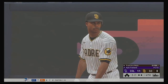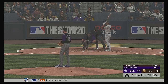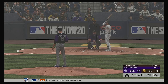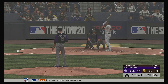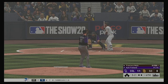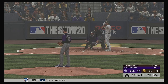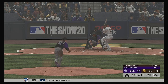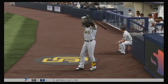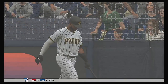Digging in, the switch hitter, Francisco Mejia. He'll get things started here in the second half of the sixth. Here now the 2-2. It's been a great job so far by the eight-hole hitter. If he finds a way to get on base, this could spell a huge inning. And that one misses, so the leadoff man will head down to first on ball four to start the bottom of the sixth. Jurickson Profar will get the call here as he'll hit for the pitcher.